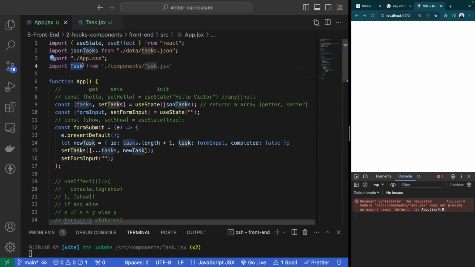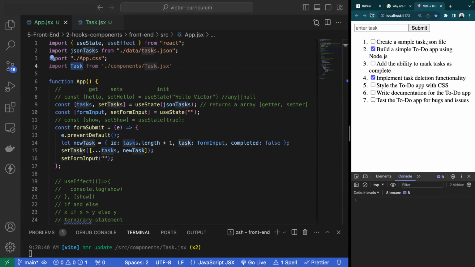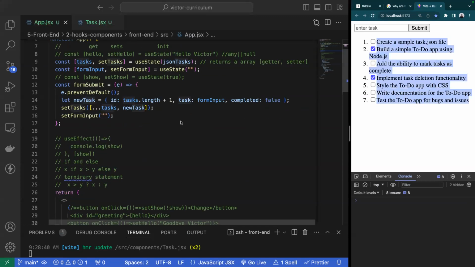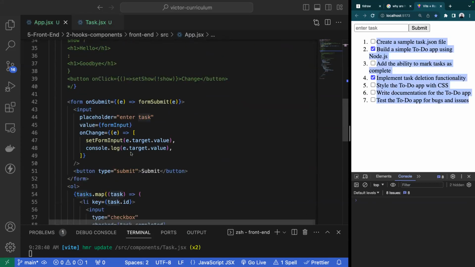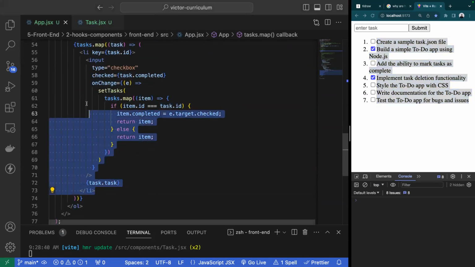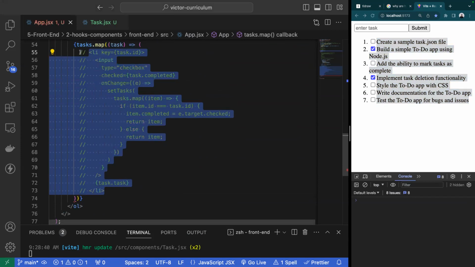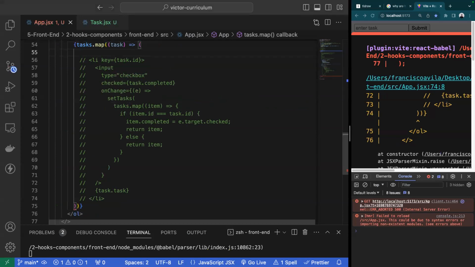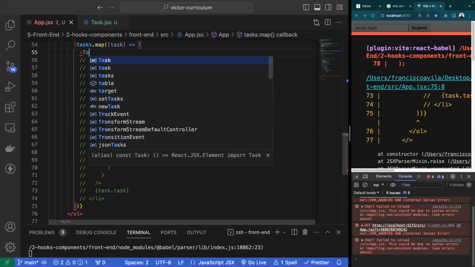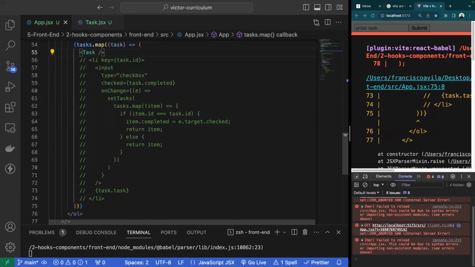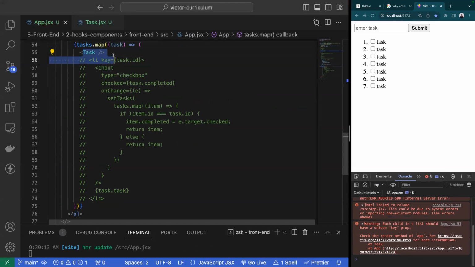So app.jsx can now import task from our components. And now if I refresh, we see that it's working correctly. So now let's see if we can call this task item. So I'm going to go ahead and call the task function, just like that.